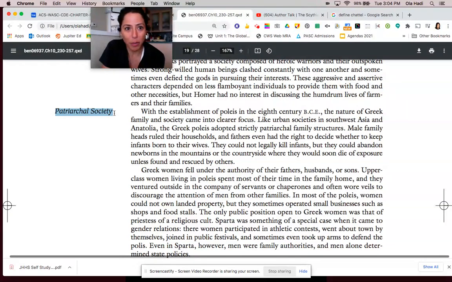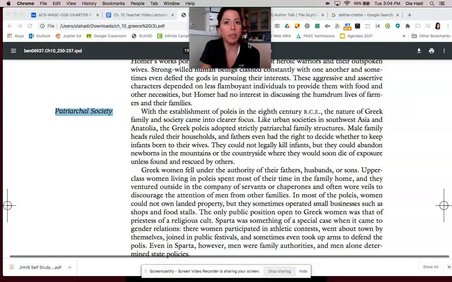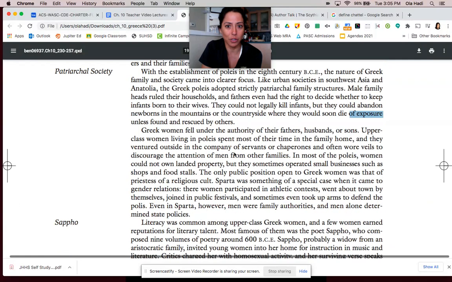As you can tell by the marginal note, Greek society was a patriarchal society. What that largely means is that women played less of a public role. Men had more authority in the public sphere. So they were more in charge of, say, government and political issues. And we can see that in many ways. We can also compare this to other societies that we've looked at, for example, the urban societies of Southwest Asia, the Middle East. So it's a similarity. Men had the right to decide even whether or not to keep their own children. They couldn't commit infanticide or kill them, but they could leave the babies out in the wilderness to be eaten by animals or to die because of exposure. So they basically had the right to allow their children to live or die.